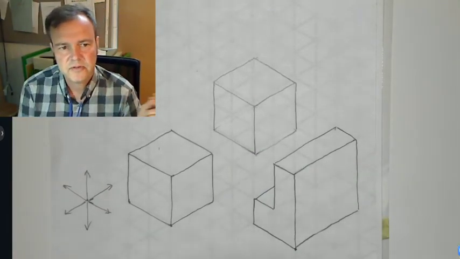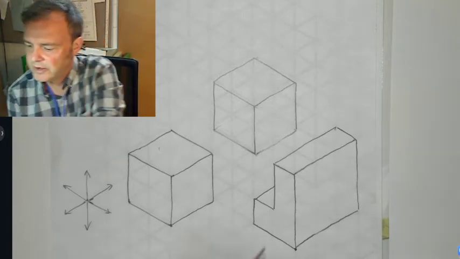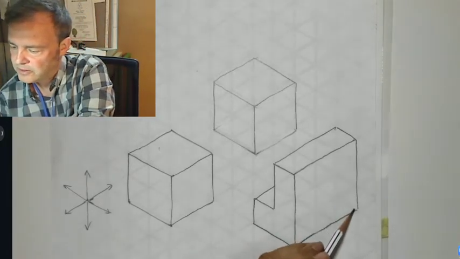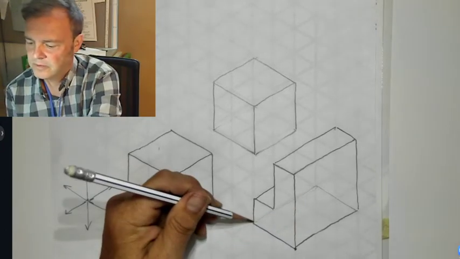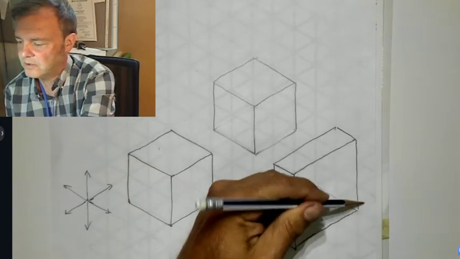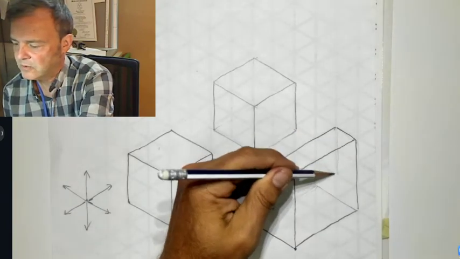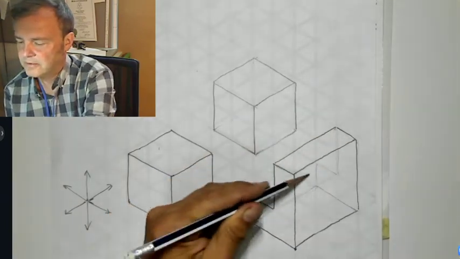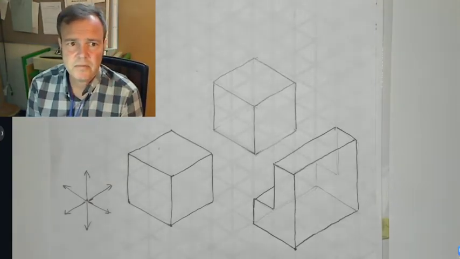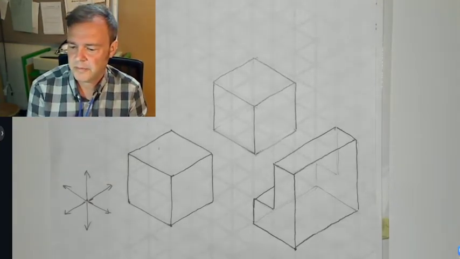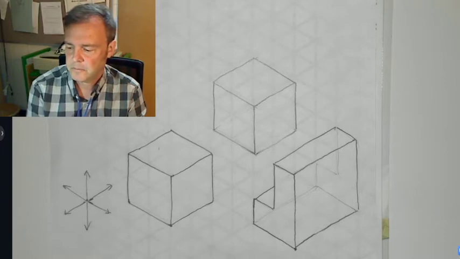So that was using the starting point method. I also could have used the footprint method and drawn the footprint first, then drawn this side, then drawn the other side like that, and connected them. Both methods work. When you get into really complex shapes, the footprint method is probably a good thing to get used to using.